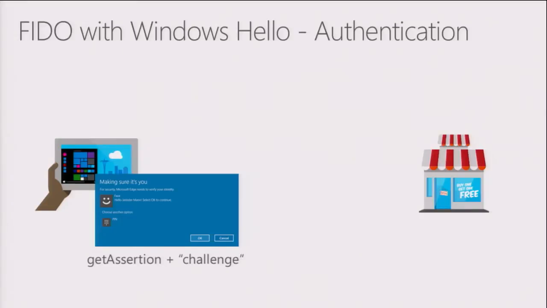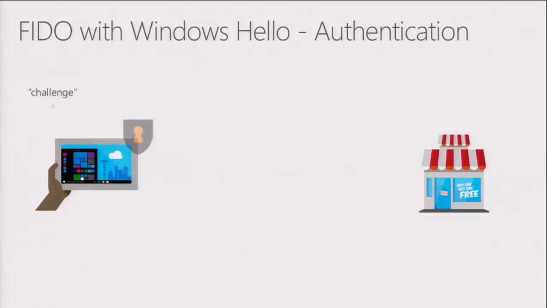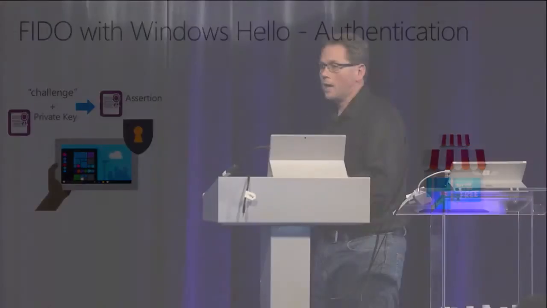Again, when you get this getAssertion call, we go ahead and we bring up the Windows Hello dialog, and we authenticate the user, and we unlock the trusted platform module, right? We unlock the TPM, and we unlock the cert. So we pull out the private key, and we take this challenge and we sign it, right? We cryptographically sign it, and we create what's called an assertion. An assertion is basically just an authentication token that's been signed with that private key, that is specific to this authentication because it contains the challenge that came from the server.